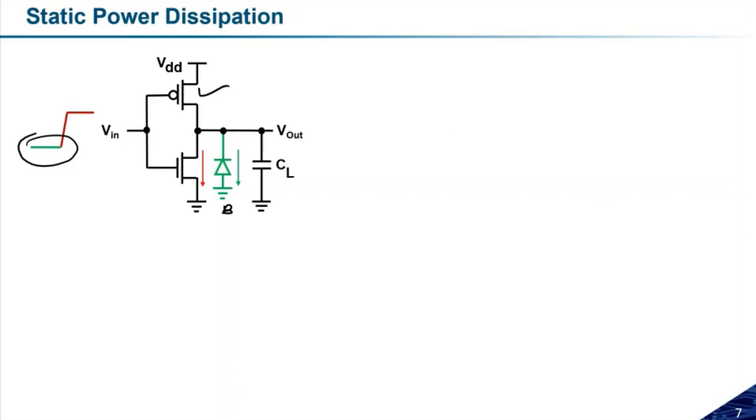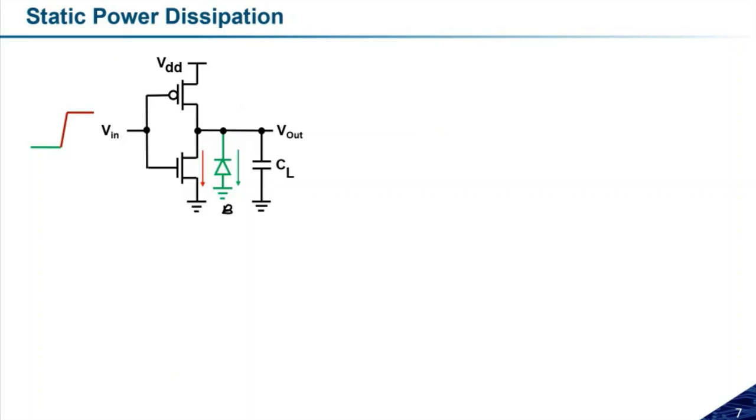Because of the two current components we are observing at the pull down side, we slightly get a path between VDD and the ground, and the current will flow in this direction. So we can observe some static power dissipation. Basically, static power dissipation arises because of the secondary short channel effects and the reverse bias diode junction and sub-threshold leakage currents, while the other transistor is in the on state.